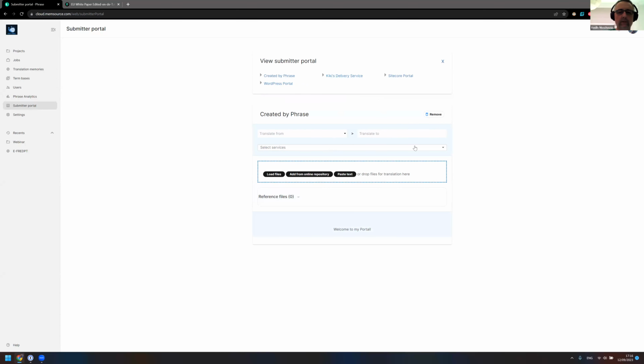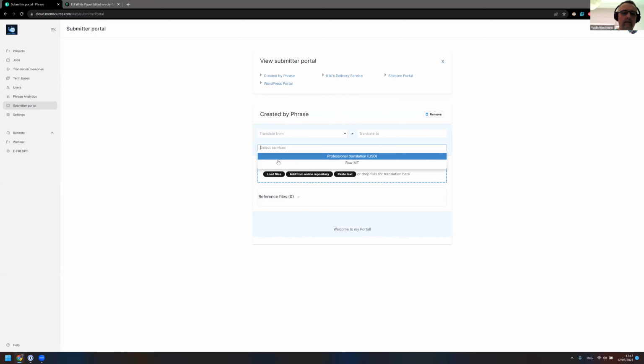What it does, it allows users to create a service behind the portal that's done by the admin. And that service contains a project template, configuration of project creation, and the users come here, they don't see that configuration, they only see the service, they select the languages from and to.